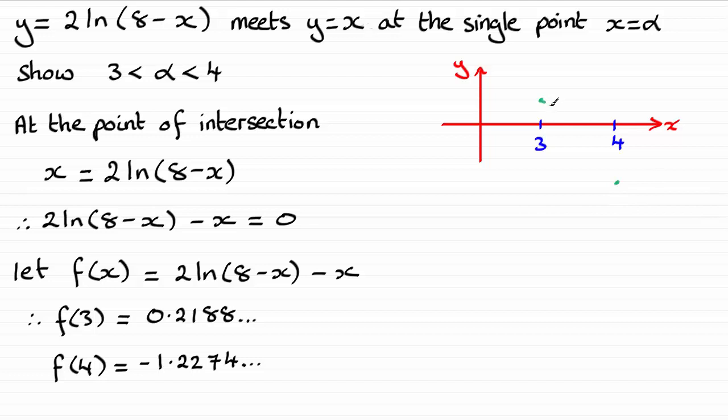So our curve, I don't know what it looks like, but maybe it's that kind of curve, who knows. But what I do know is that knowing that it's continuous, there must be a root where it crosses the x-axis, where it equals 0. That root is alpha and it lies between 3 and 4.